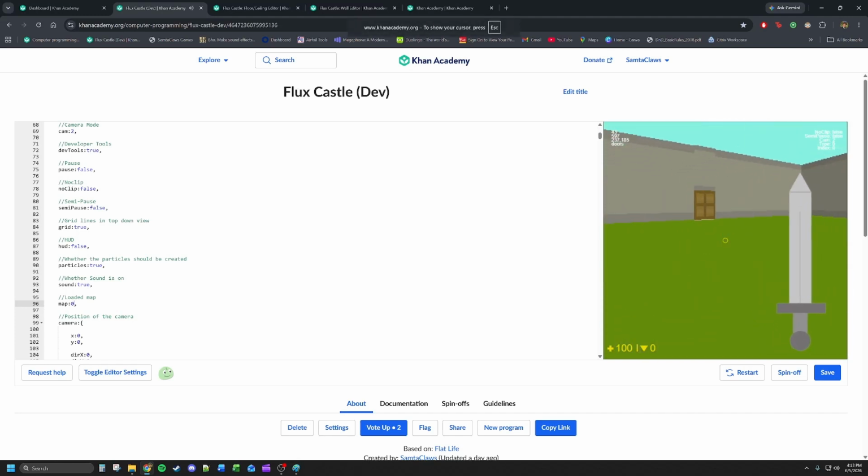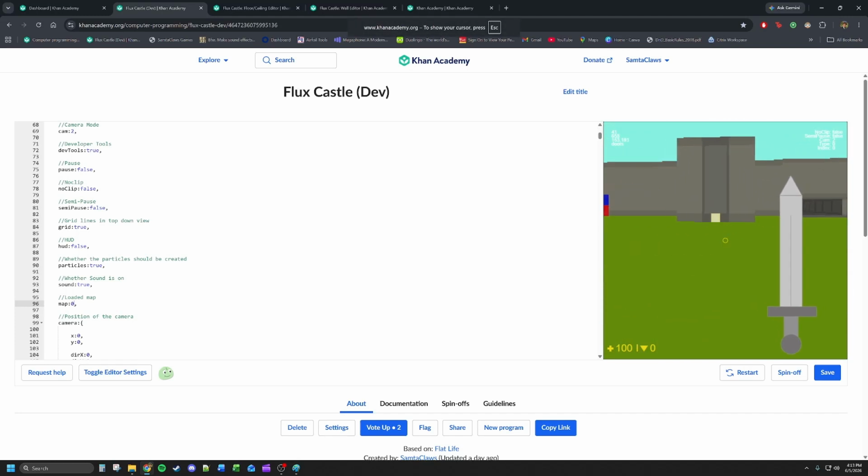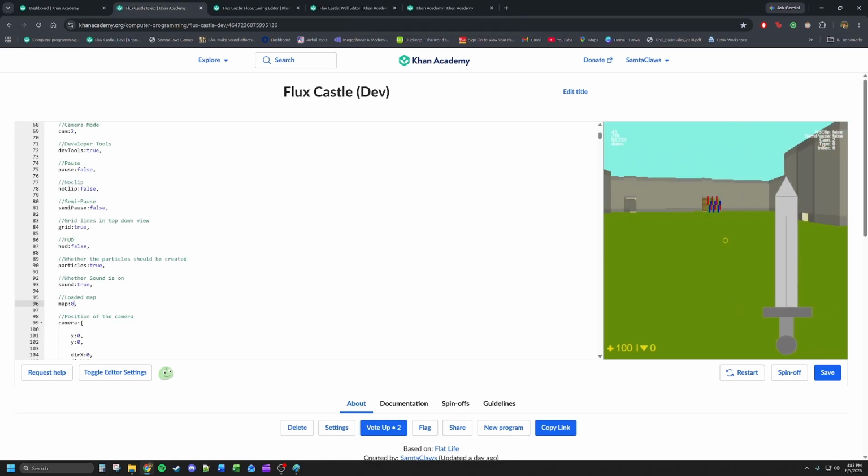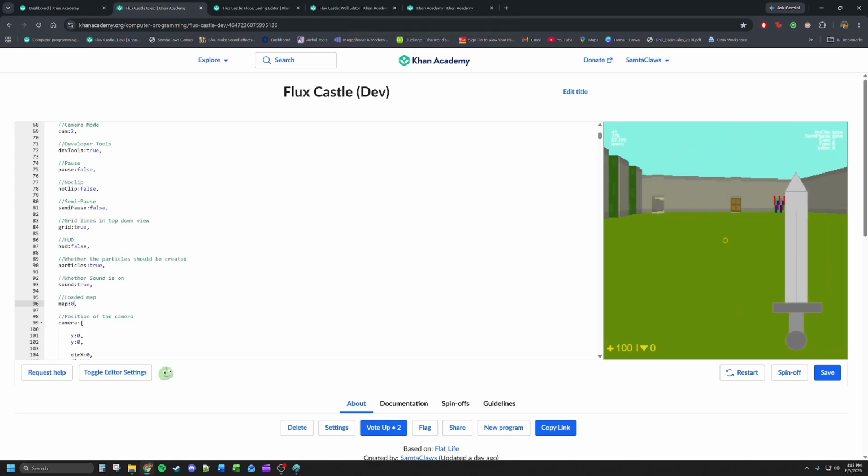Hello everybody, this is the tutorial for how to build using the Flux Castle engine, otherwise known as the OLT engine 2. I made a tutorial for these a while ago that went over how the engine worked back in the day, but in the last year or so I went through and changed a lot of how the engine works, and I need to walk people through what's changed. I also want to keep these videos as a backup in case I need to look back and see how it works.